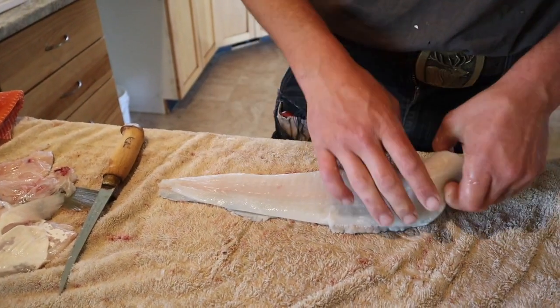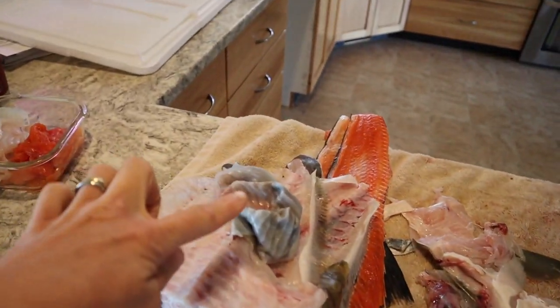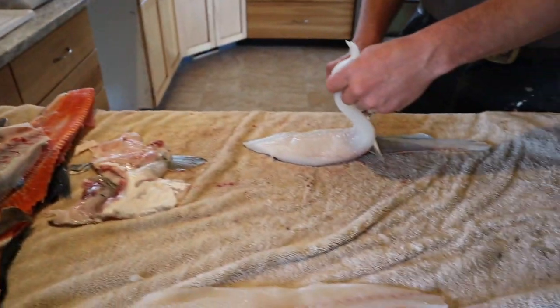Very nice. So the last one, he felt like he messed up a bit and he didn't get enough off the skin. But that's okay. He still just trimmed it off of the skin and put it in his pile of stuff he's going to eat right now.